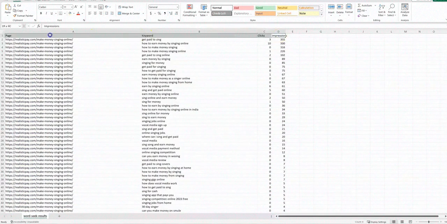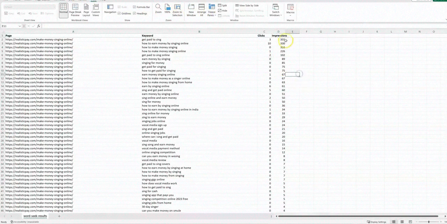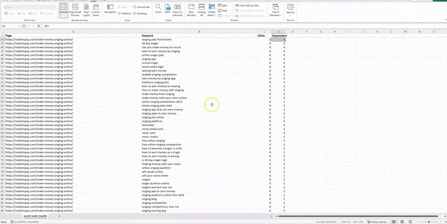So I'm going to come back to the top. I'm going to bold the top right over here, and then I'm going to do view, and we're going to freeze the top row. And this is the impressions. So really this isn't much about clicks. We do have some clicks coming in on stuff that's not even optimized, so that's cool. But impressions wise, I would copy all those keywords and then start chipping away at them.